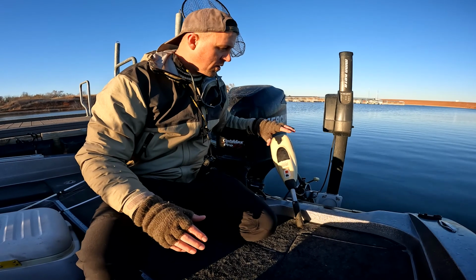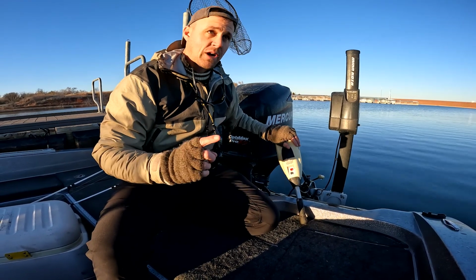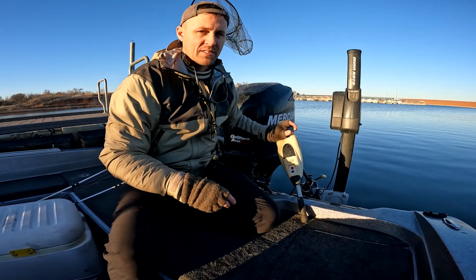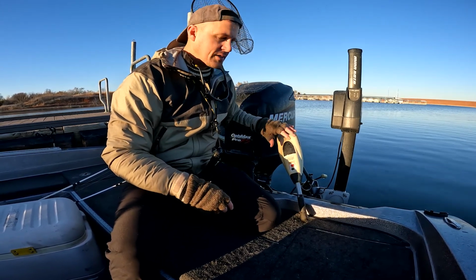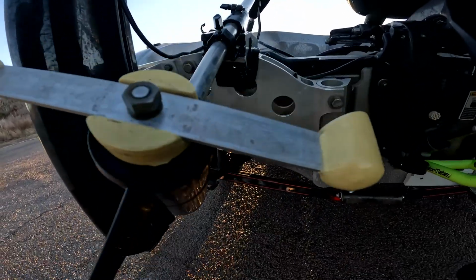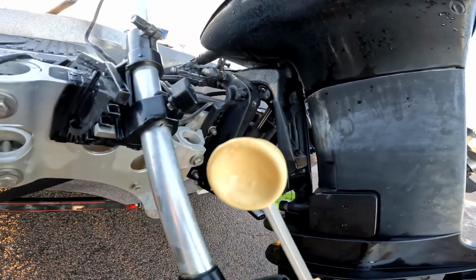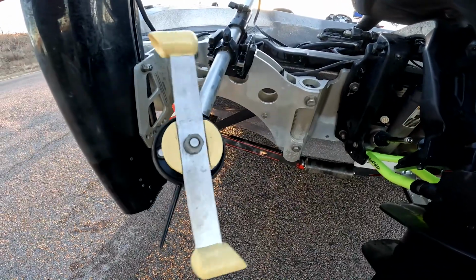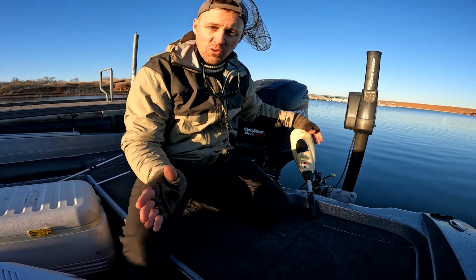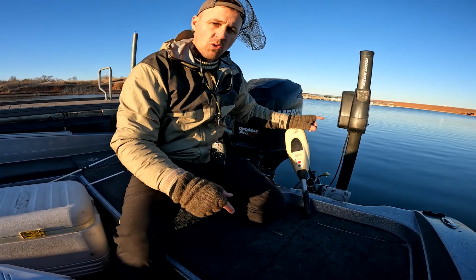So if you've been wondering what is on the back of some of these boats, a lot of guides use this. If there's a guide fishing for striped bass, hybrid bass, or white bass, most likely he's got one of these on the back of the boat. Now all it is, is a trolling motor with a special prop on it. It's a different prop. We took the prop off this trolling motor and it's got this special prop on it. I actually bought this prop from a taxidermist. I have no clue who he is or even his information. I've looked for it and I cannot find it at all. You can actually buy one of these through Gray Line bait tanks.